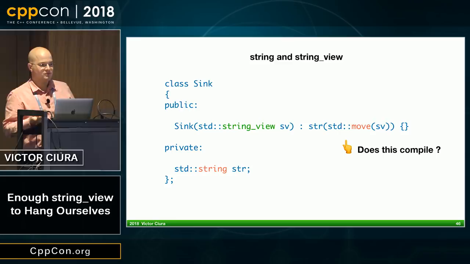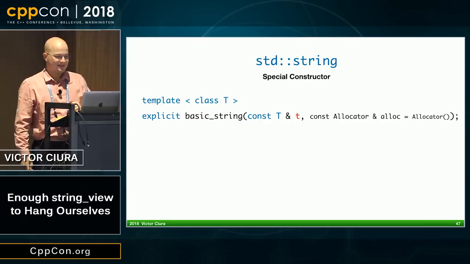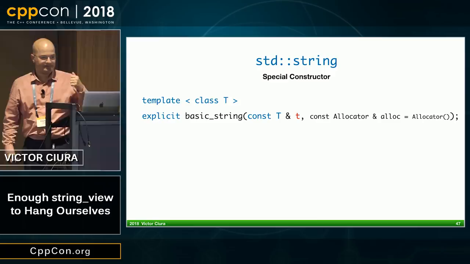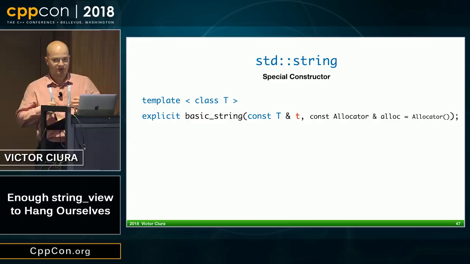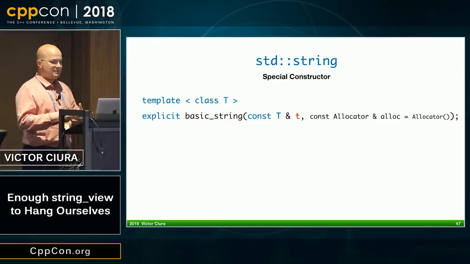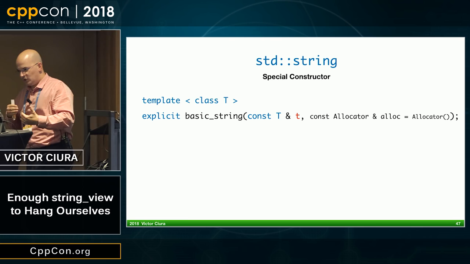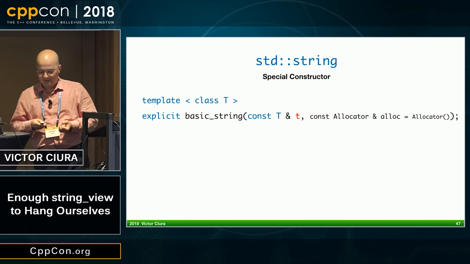So what ends up being generated here? First of all, let's make sure that everybody's on board. It does compile, but we have to examine that special constructor that I mentioned earlier. And we're now talking about a constructor that has been added to standard string, not string view. You see, it's very confusing. I keep mentioning string view. With the changes and the functionality added for string view in C++17, the standard string class was modified as well. So this is causing confusion, maybe, and although it's meant to help interop between these types, sometimes it gets in your way and things become quite unpleasant. So let's examine this constructor.